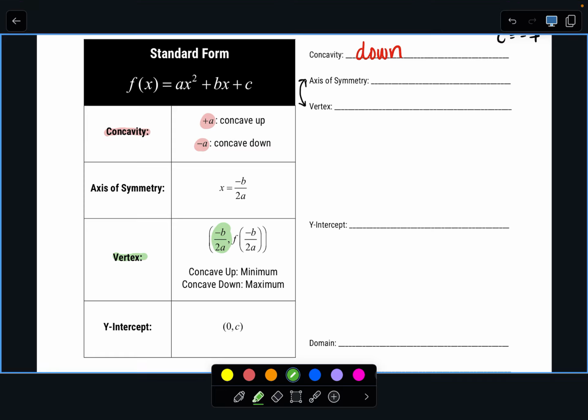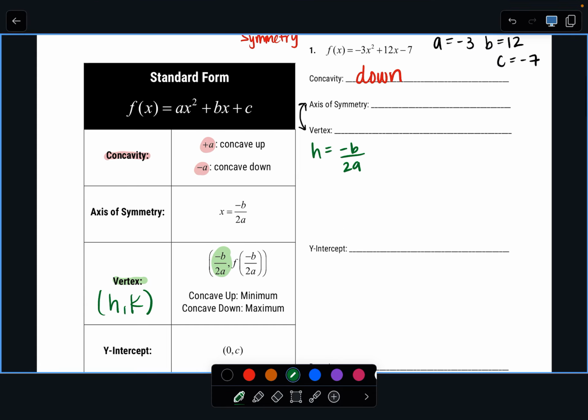So another way that you'll commonly see the vertex referred to is (h, k). In order to find h, I'm plugging in -b over 2a. The only reason I use h and k is because that's the way you're used to seeing it when it's a transformation. I'm trying to tie that in so that it doesn't become, well, it's h here, it's x there. We're just going to use (h, k).